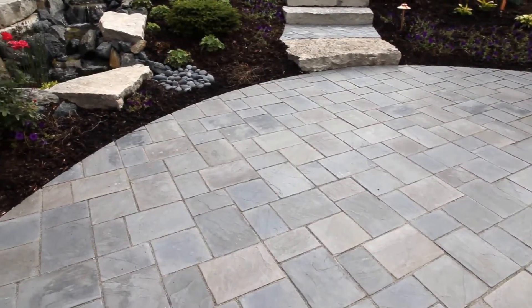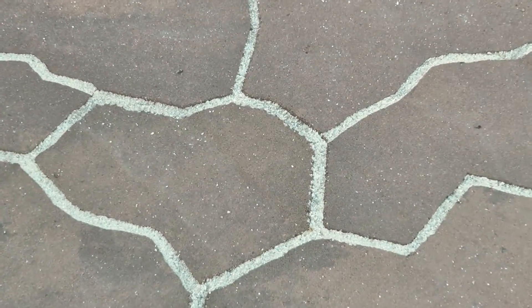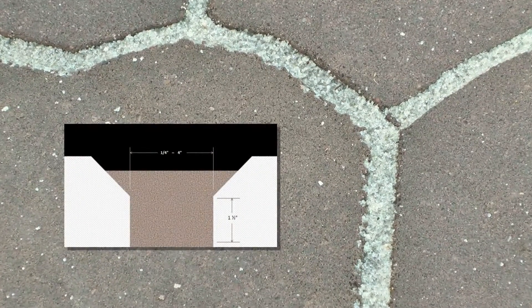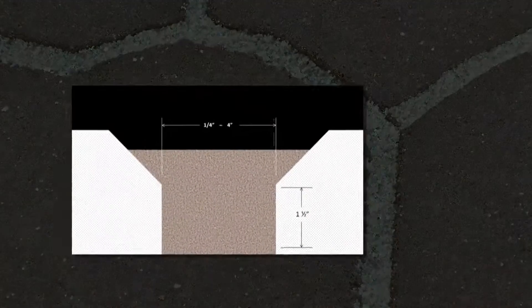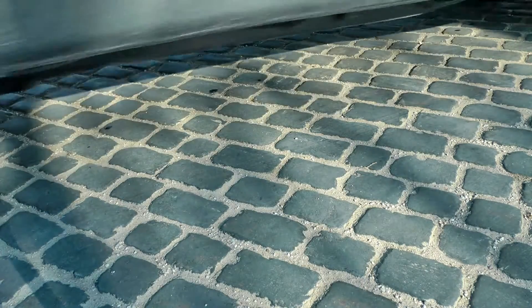Let's take a look and see why we call this EasyPro Jointing Compound. Make sure that the joints you are planning to fill have an opening of one-quarter inch or greater. The consistency of EasyPro makes it difficult to work into smaller joints. The joints also need to be at least one and a half inches deep to ensure long-lasting performance, especially in vehicular applications.